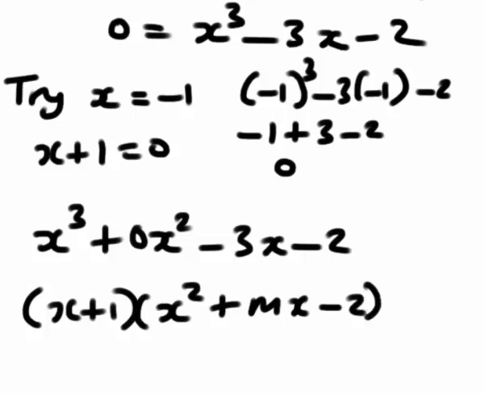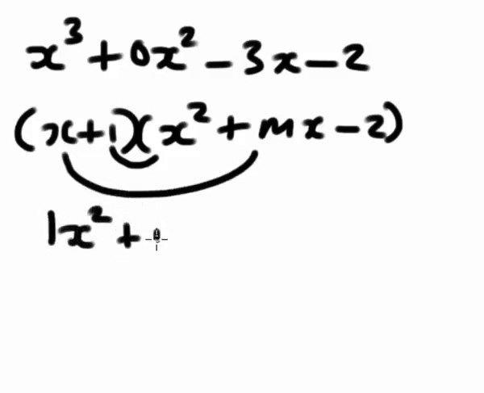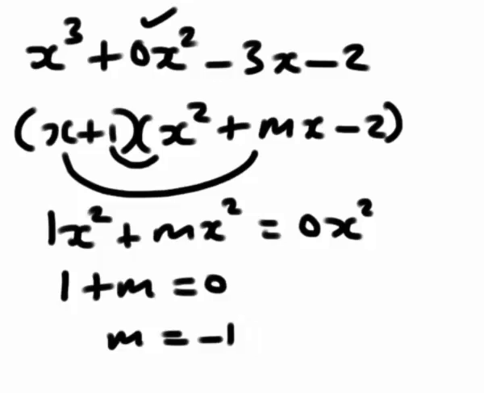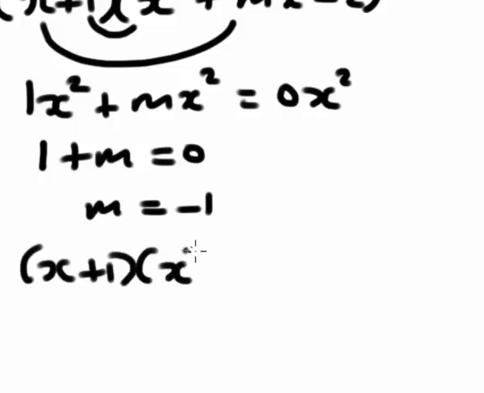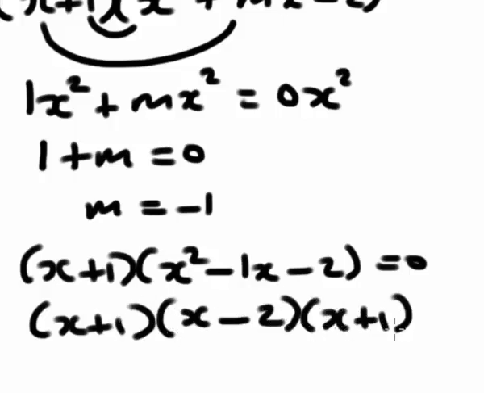So that gives us our little brackets there, our smiley face. There we go. 1x squared plus mx squared is going to be 0x squared. Remember, put that 0 in if the x squared term's not there. So it's 1 plus m is equal to 0, so m is equal to -1. So if we then plonk in the -1 there, it's x squared minus 1x minus 2, and we proceed to factorize. Now look, it's x minus 2, x plus 1 equals 0.